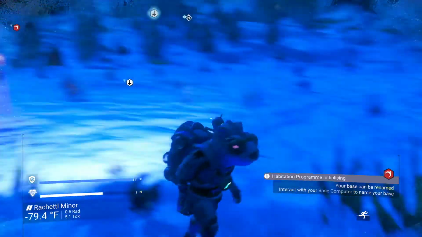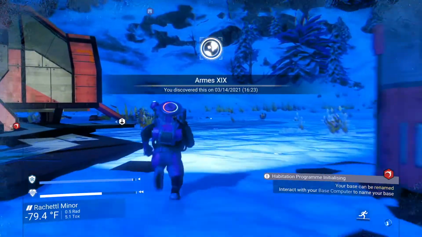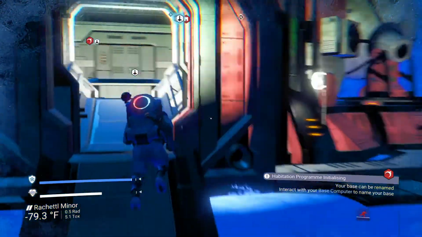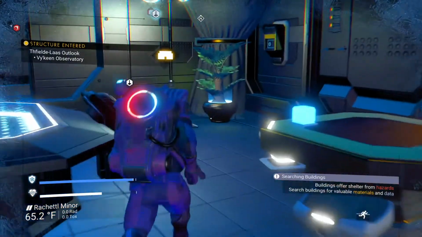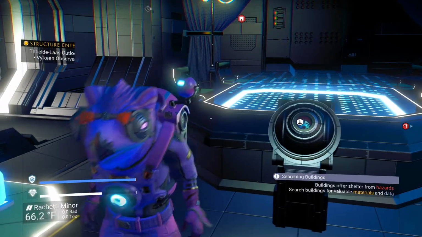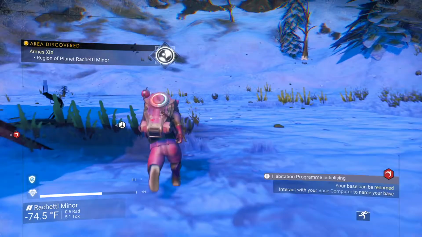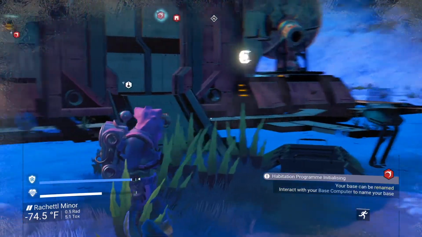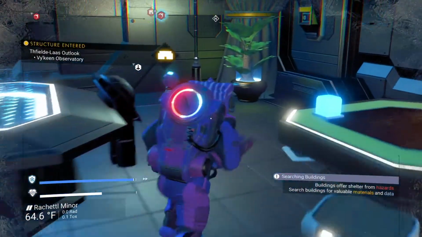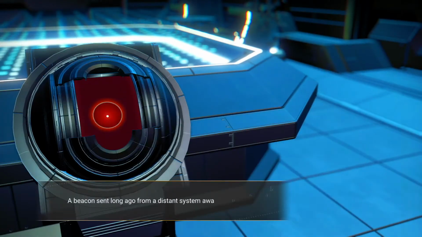So we're here. Now the next thing we're going to do is run in here as fast as we can and just go directly to the console. It's going to ask you a series of questions, and if you get the right answer, it will unlock whatever it is for you. So then you just run right back in here, go over to the console, log in, and let's see.